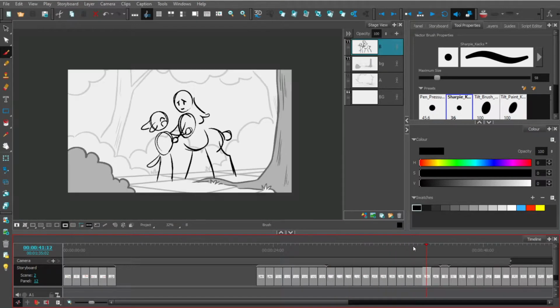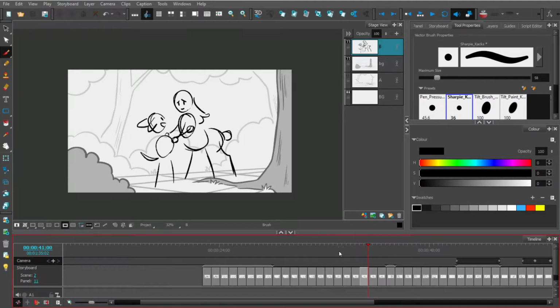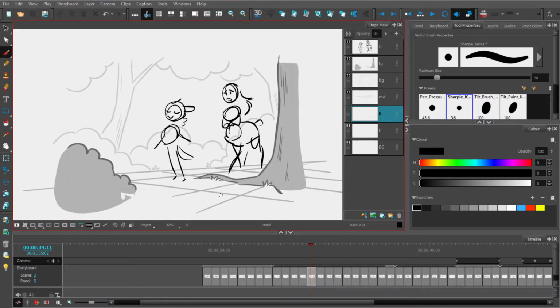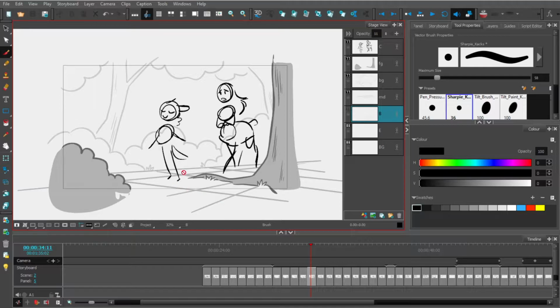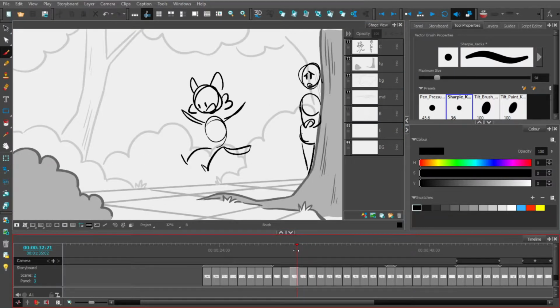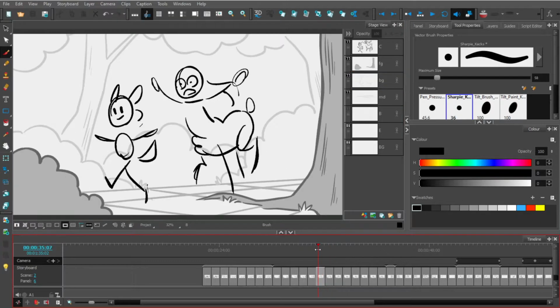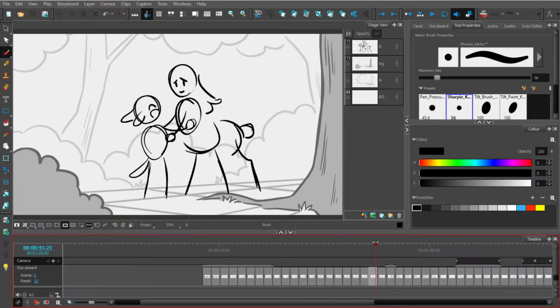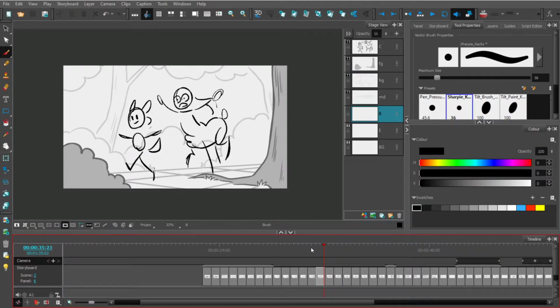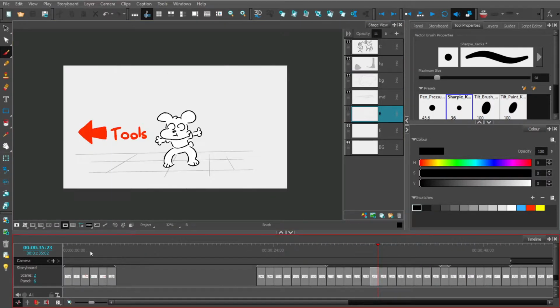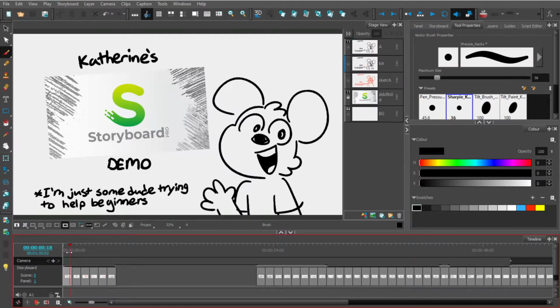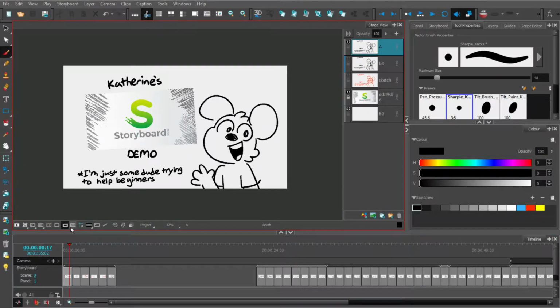These are just thumbnails for a sequence that I did a while ago. If I have the camera mask off, you can see where I've drawn the grid and where I haven't completely filled out the frame. But if I have the camera mask on, it's nice because I can just see what the camera sees. I don't have to worry about what edges are in the frame. So yeah, that's your camera view.